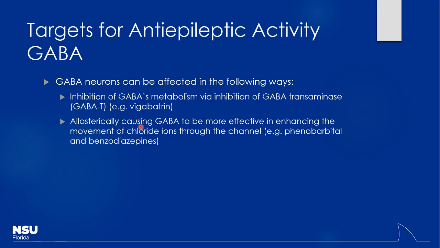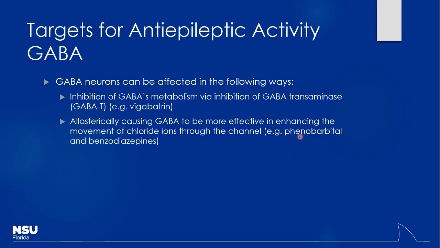So kind of pulling back to your undergrad chemistry stuff or biochem. But allosterically means it's going to bind to a different site than where GABA would bind, but it helps GABA to work better. It causes a conformational change in the protein where GABA actually is going to have an easier time binding. And the more it binds, the more likely it's going to cause those channels to open up, chloride flows in, and boom, stop your seizure.